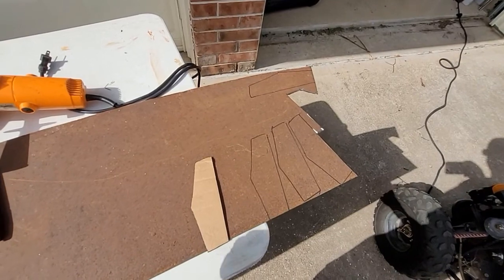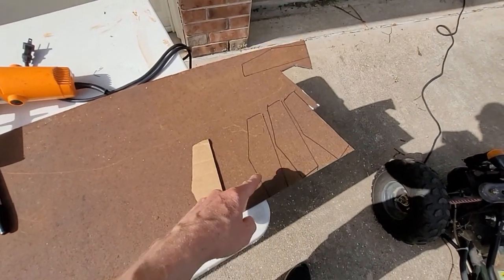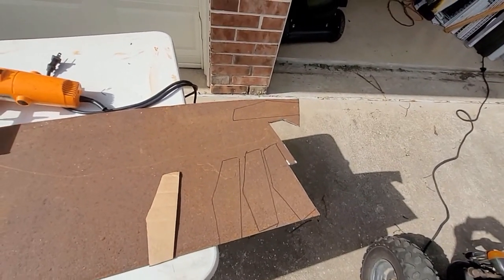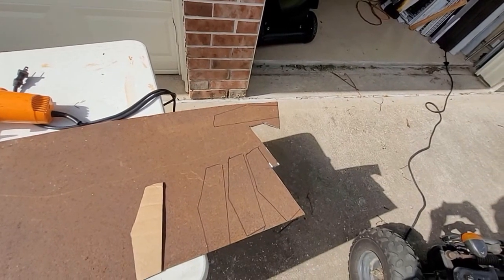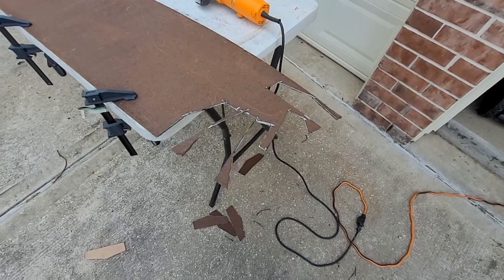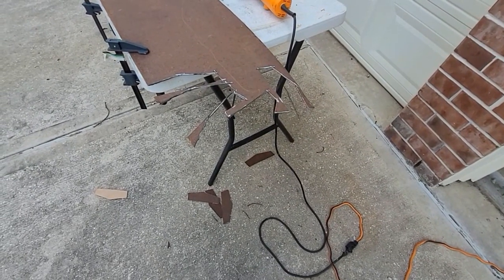Alright, so what I did is I just took my dimensions, put them on a piece of cardboard, cut the cardboard out, make a template, and just trace them all. And this is Rev 2 of the design. Hopefully this one is the Rev 2 and final. Okay, parts cut out. Now let's clamp them together, drill the holes. I'm going to drill them slightly bigger this time so they don't need to be as spot on.